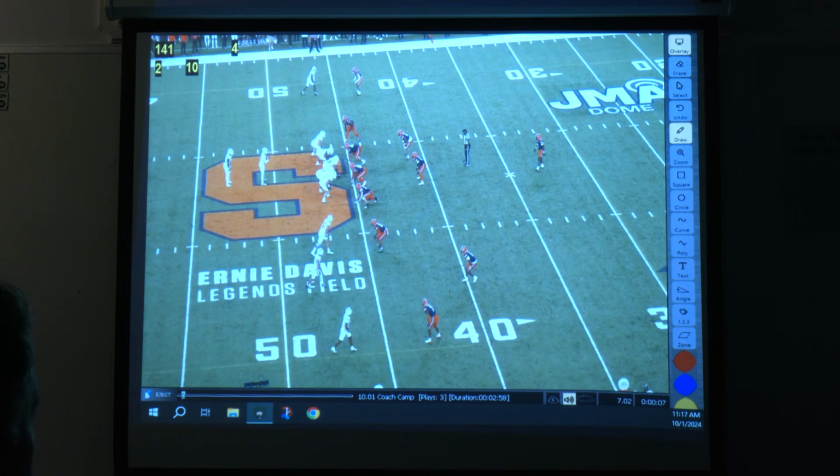Can you go back to the beginning? I can. How do you decide, when you're in a situation, you said you're running it into the boundary, how do you decide which way? Would the play have been as successful if you came this way? Versus this particular defensive front, it would, but the defense for this play is balanced on both sides. You're going to be short one man on this guy.